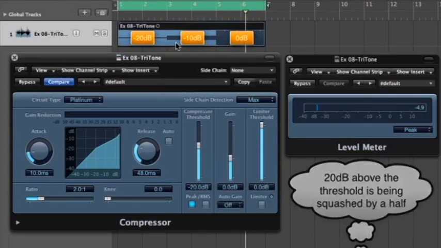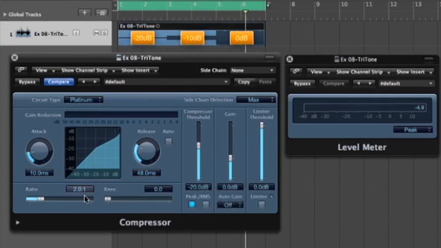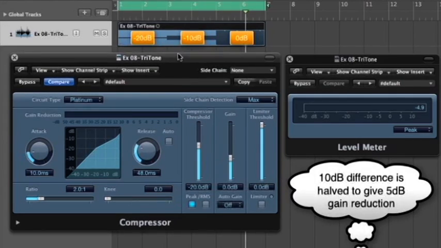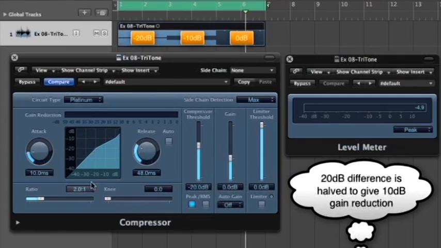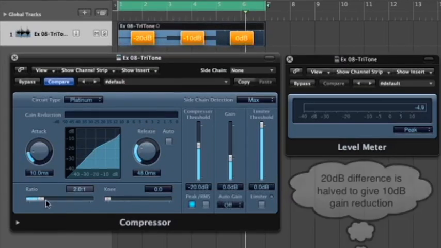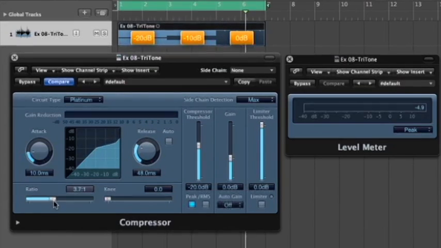Exactly, as you jump up 10 dB with a 2-to-1 ratio, the first step up here is only going to let 5 dB come through. There will be a gain reduction of 5 dB. And then when it jumps up another 10 dB, it's going to be halving that again. So there's a 20 dB range between here, which is the threshold, and here. So therefore, only half of that 20 dB span will be coming in, which is 10 dB. Let's say we're 5-to-1.